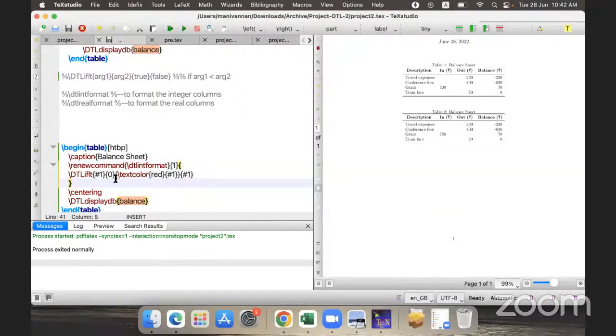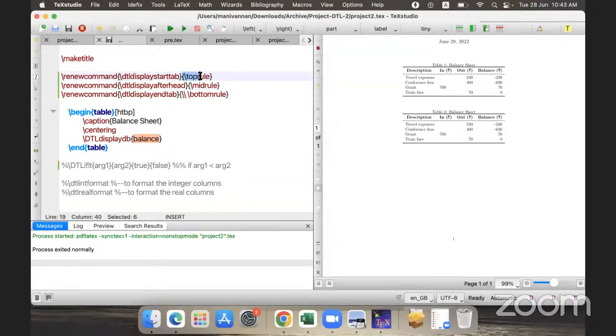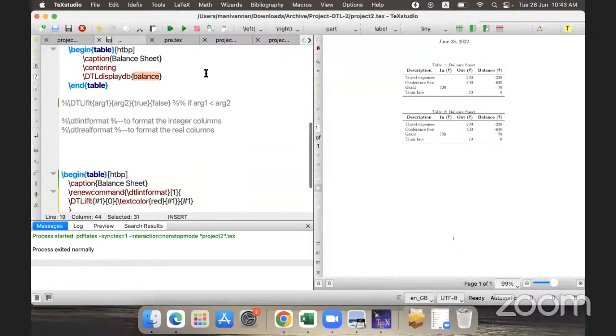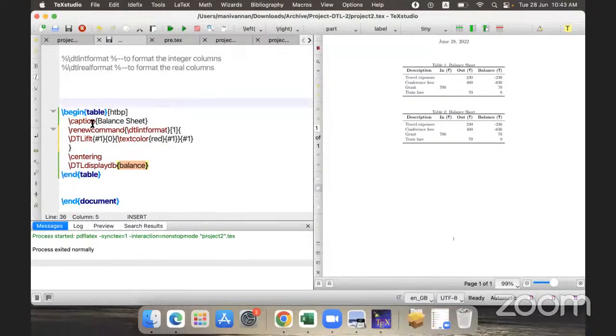See the renew command. We already designed this. See here, this top rule already has two portions in the renew command. So we are going to use it the same way here in this renew command. In this one, for argument 1, I am going to use the DTL from the data tool.